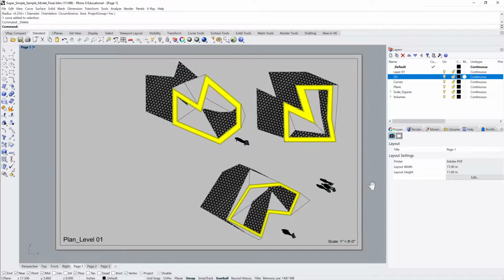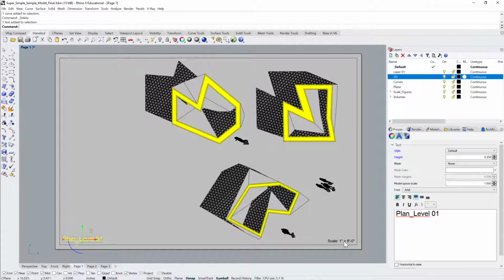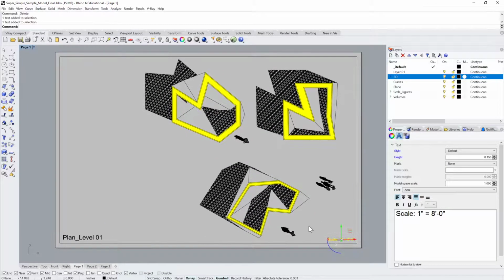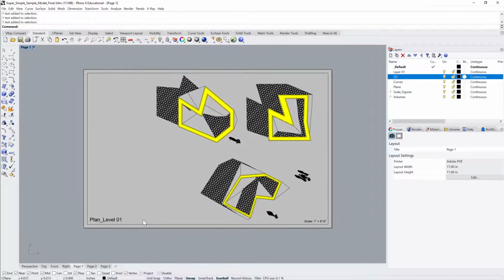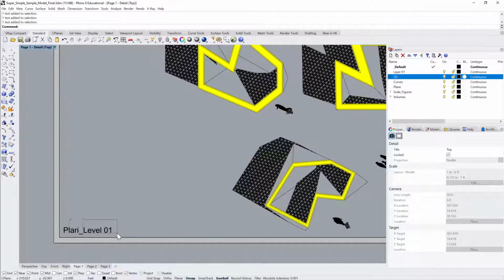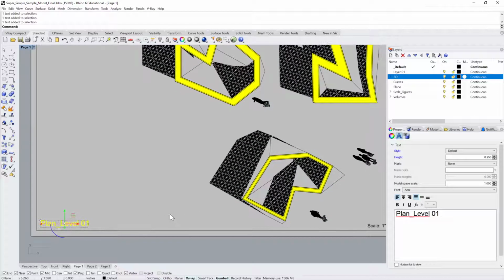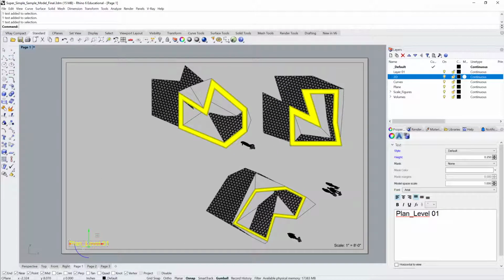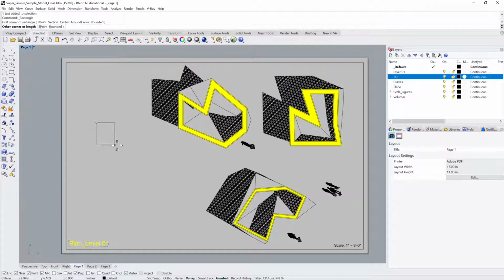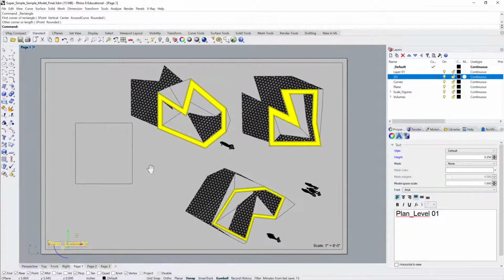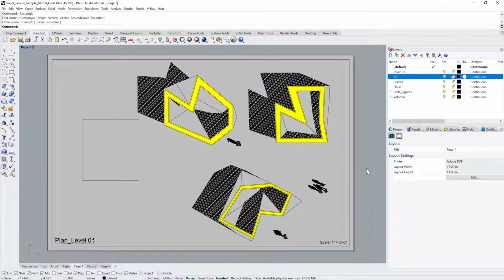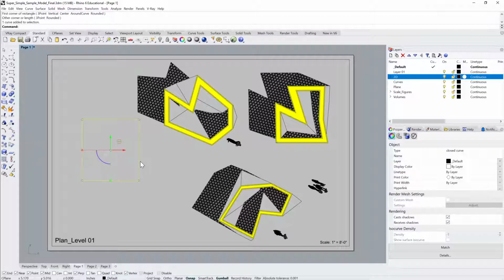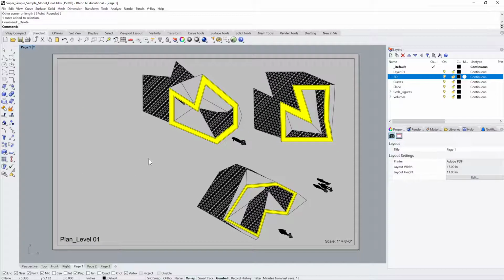The other thing I want to point out about this layout is that you can put text and graphics directly in the layout. This text, while it's sort of within the frame of the detail, is not inside the detail. It's actually inside the layout itself. If I double click in here, you can see that I can't select the text. I have to click outside, and now I can select the text. So this can be really great. If you wanted to make a title block or add graphics, you can definitely add graphics within the layout, which will print. But you won't see that if you go back out into model space. So layouts are not just a place to print, but they're another place where you can actually work within Rhino to make presentation material.